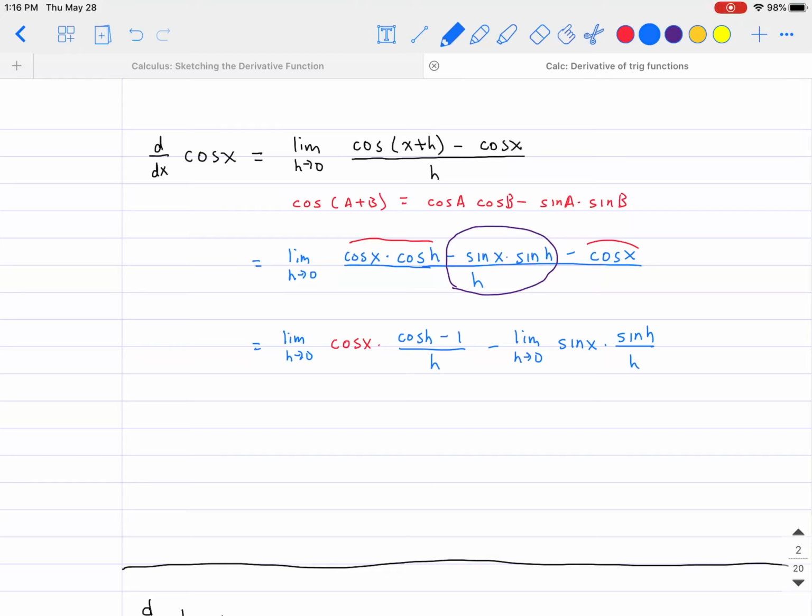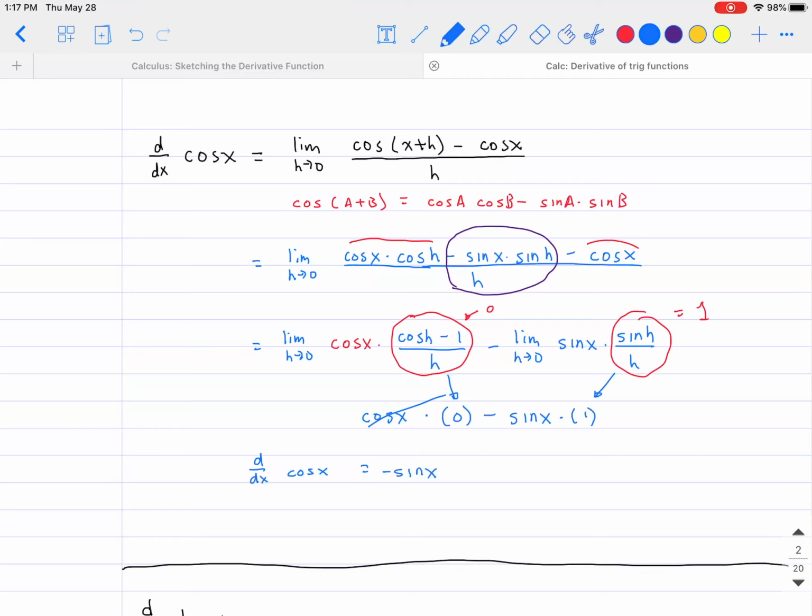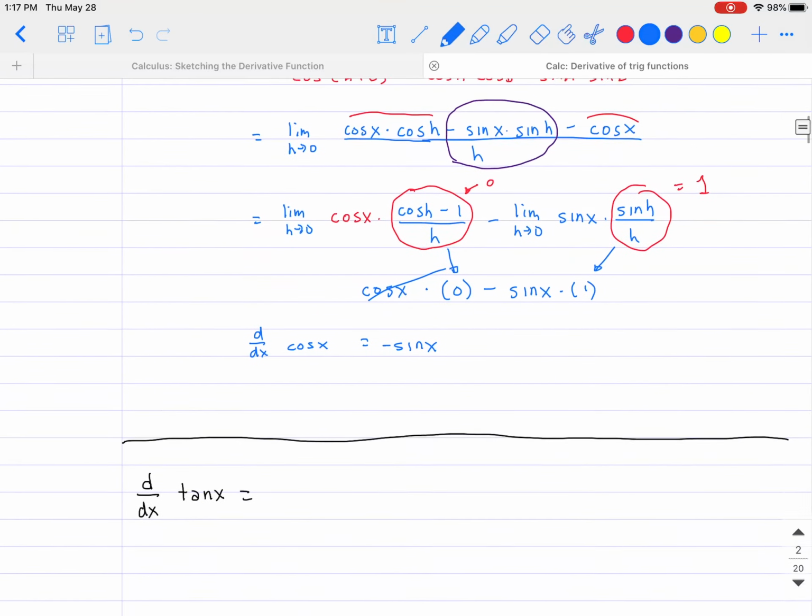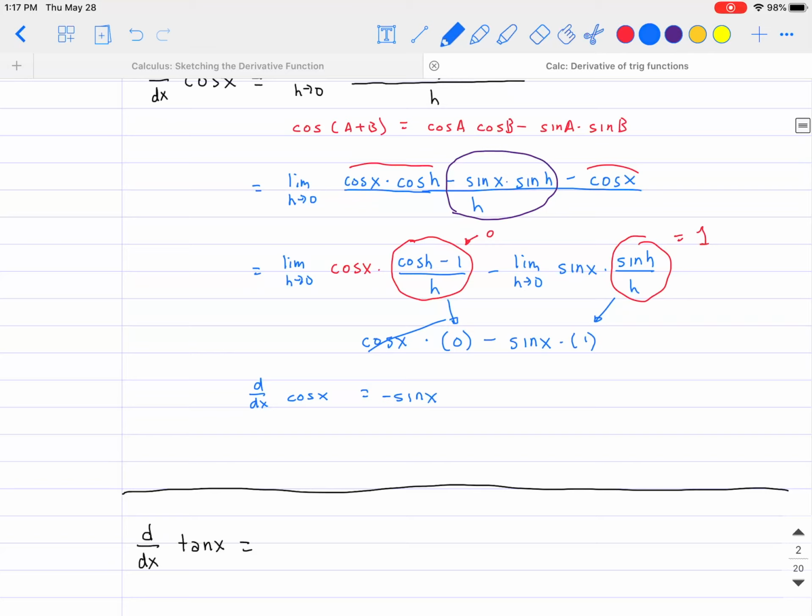As you can see, my setup is getting closer and closer to what we had earlier. It's the same idea still, right? We have this part where it's the sine of h over h, and as h approaches 0, that is going to be equal to 1. And earlier, we said that this guy right here, when h goes to 0, is going to go to 0 as a result. So what we have left now is cosine of x multiplied by 0, because that's where this is approaching, minus the sine of x multiplied by 1, because that's what it's approaching. Cleaning everything up, this guy cancels out. So in the very end, the derivative of the cosine of x is just equal to the negative sine of x. Okay, so those are the only two that we have to use the formal definition of derivative for.